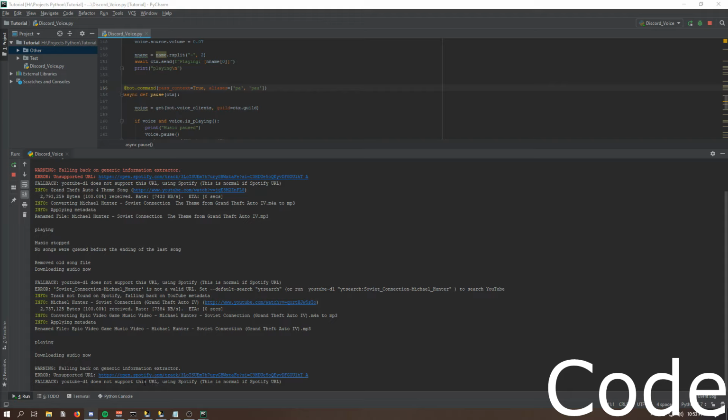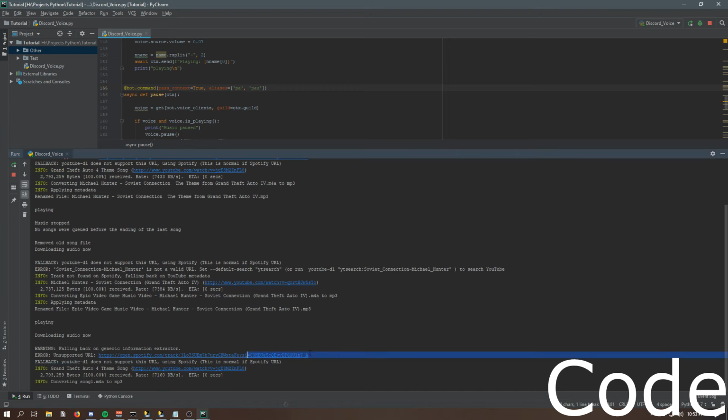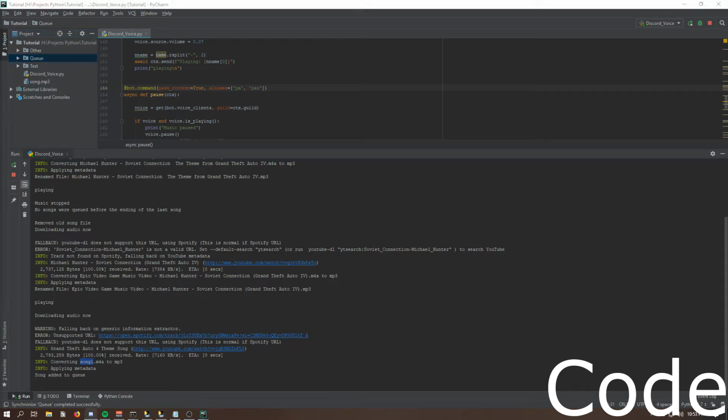This is normal Spotify. That's our fallback error, and it is. And it got the song right, and then it put it in the queue folder up here. Let's synchronize it real quick. There we go. Put it in there. And then I'll be back when this song is done.